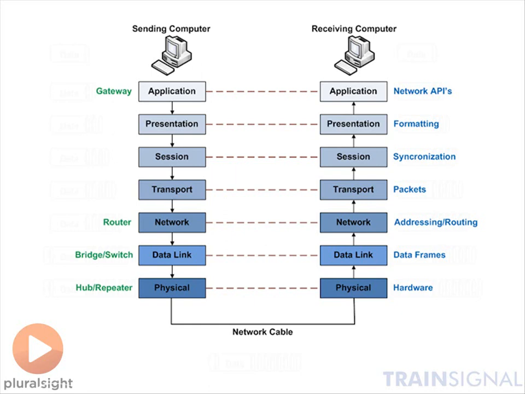Now, a hub is something that we don't really use much anymore. A hub was nothing more than a wiring box that basically a bunch of computers would plug into, and data would travel into that hub and then would travel out to all other computers. There'd be no filtering of any kind. It was nothing more than a wiring box that would just spread communication.